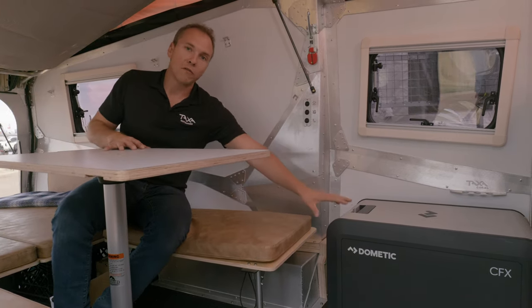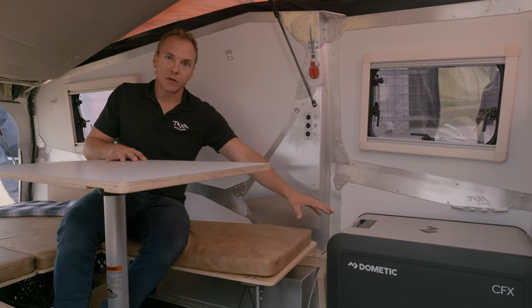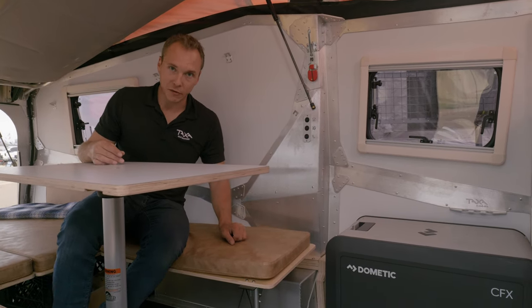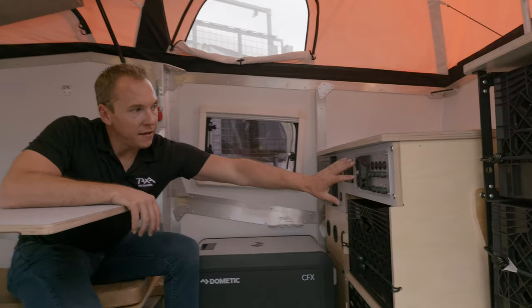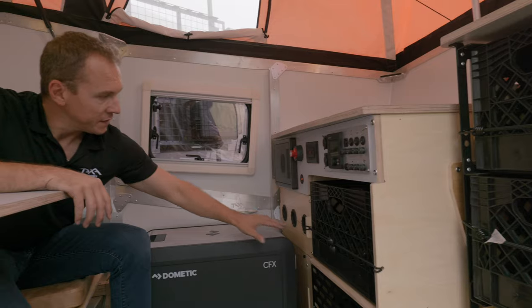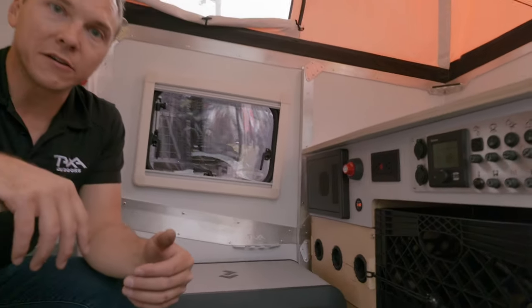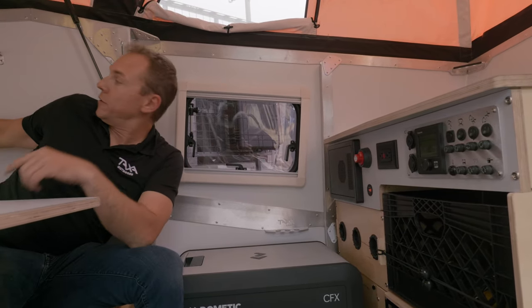So we give you a 12-volt plug on the outside of the unit so that you can take this Dometic cooler out, plug it in outside, and you don't have to come inside every time you want a drink or food. Also over here, the Truma has a furnace built in. These are your furnace ports here. So it really does keep it toasty in here in the winter, and there is an option for an air conditioner as well that mounts in this window back here.